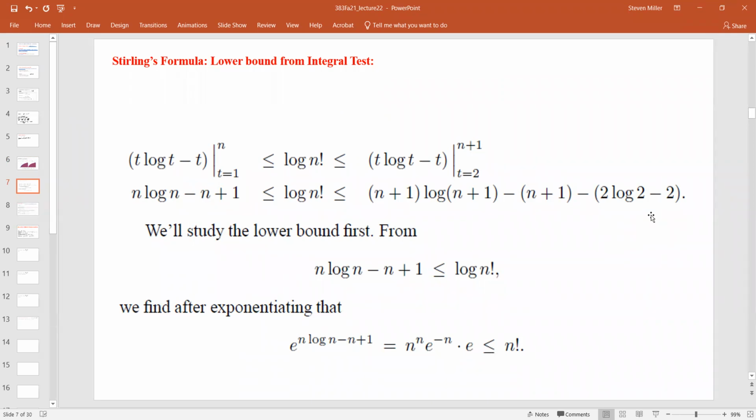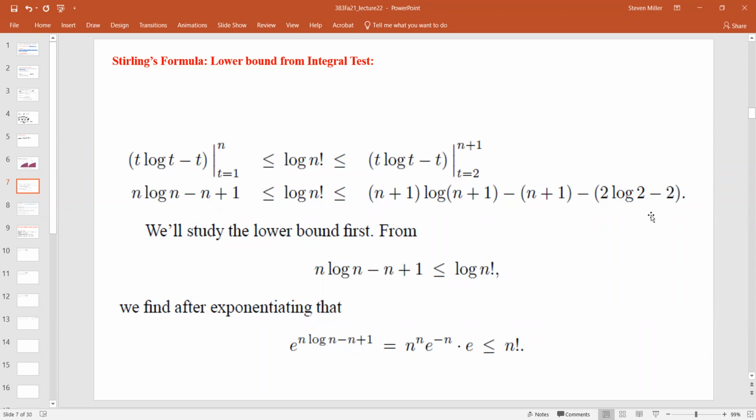So if I do t log t and I do the product rule, the derivative of t is 1, so I get 1 times log of t. That's great. But then I also have plus 1 times the derivative of log of t, which is t times 1 over t, which is 1. Okay, so my derivative is almost log of t. If I just guess t log t, I'm off by 1. So I need to subtract a function whose derivative is 1. What function has derivative 1? That's t.